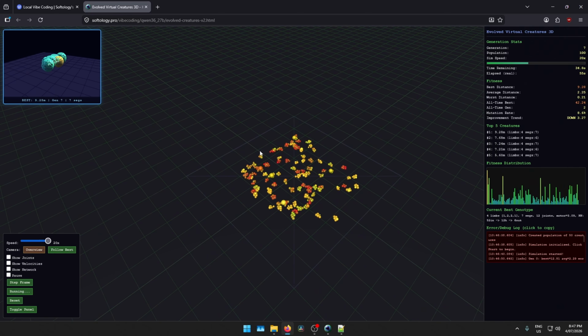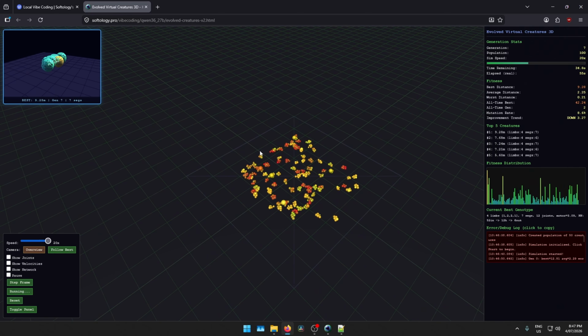I was pretty impressed with this one. This also was fairly basic as far as the prompts go. I just gave it a fairly vague prompt describing how I'd like the creatures to be made from nodes and links and springs, and it pretty much did the rest.